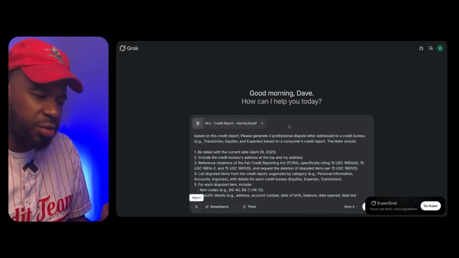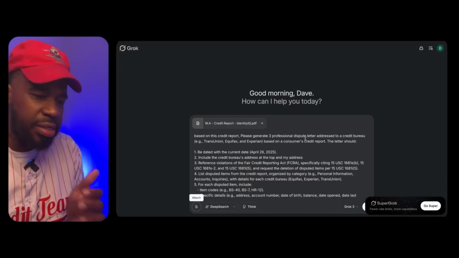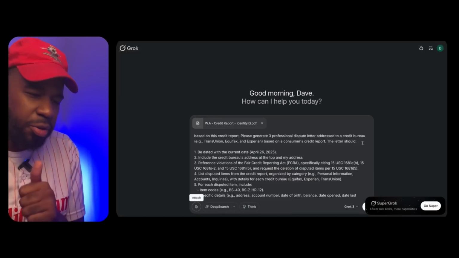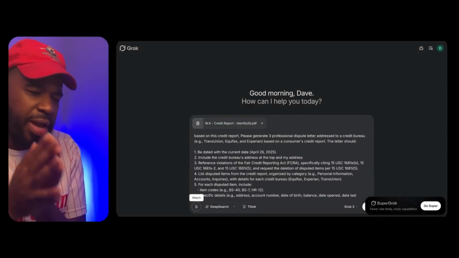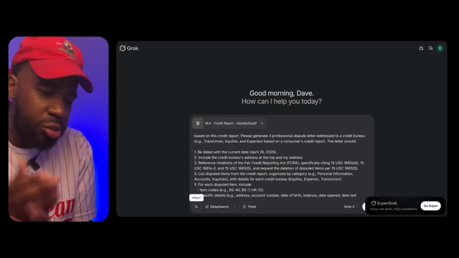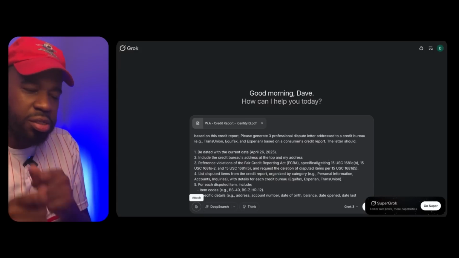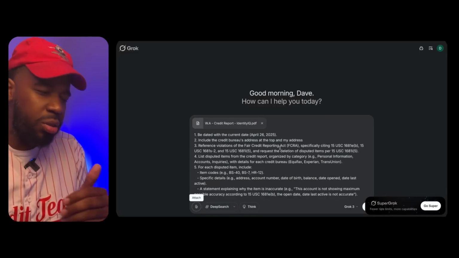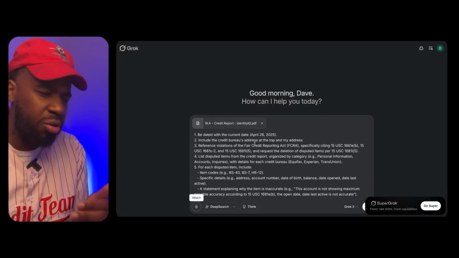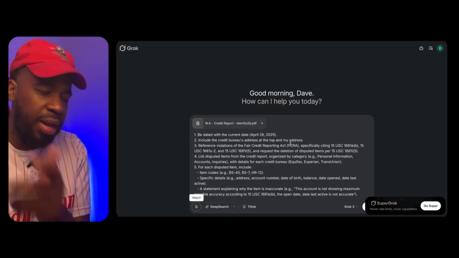As you can see right here, based on this credit report, please generate 3 professional dispute letters, each addressed to a credit bureau: TransUnion, Equifax, and Experian. Based on the consumer's credit report, the letter should be dated today's date. Include the bureau's address at the top and my address.